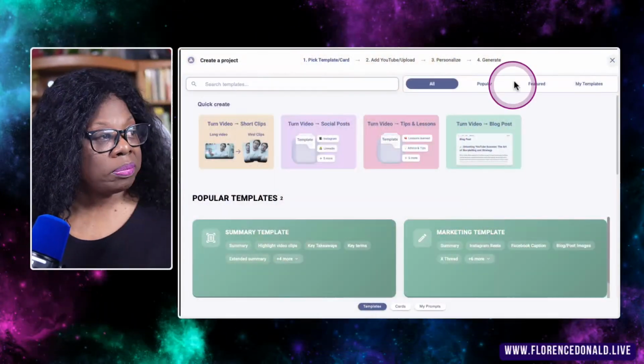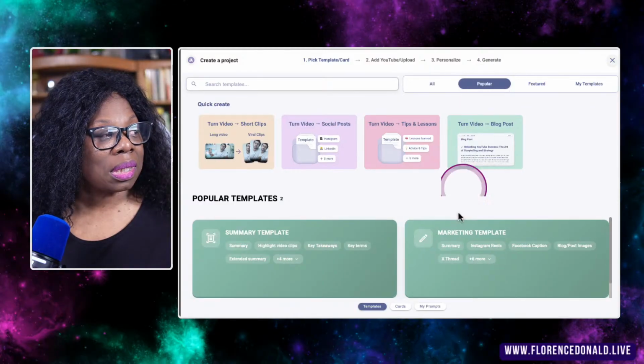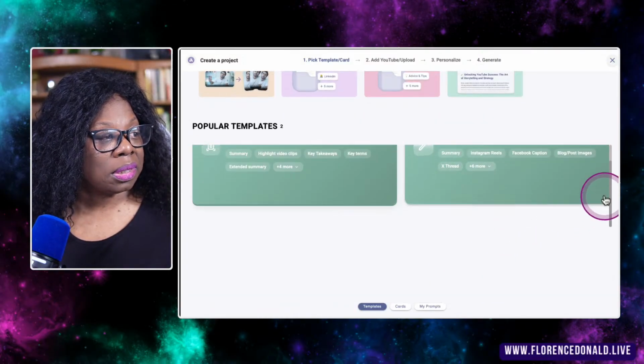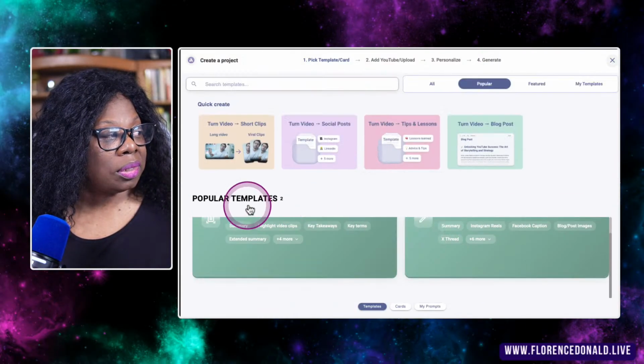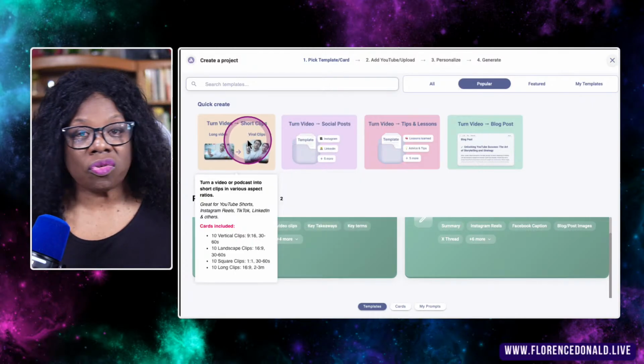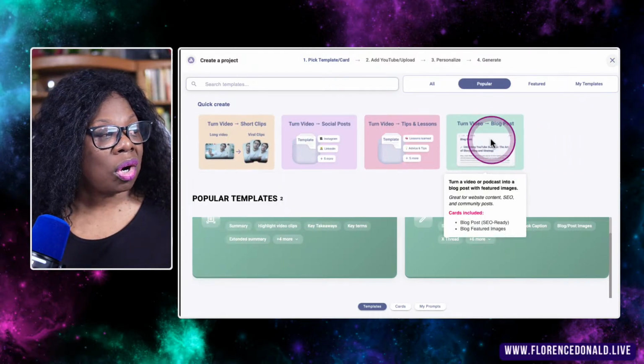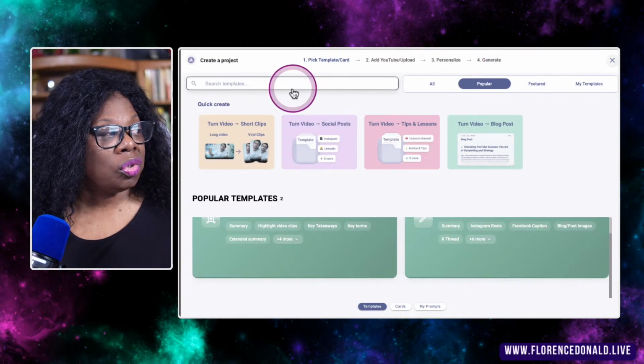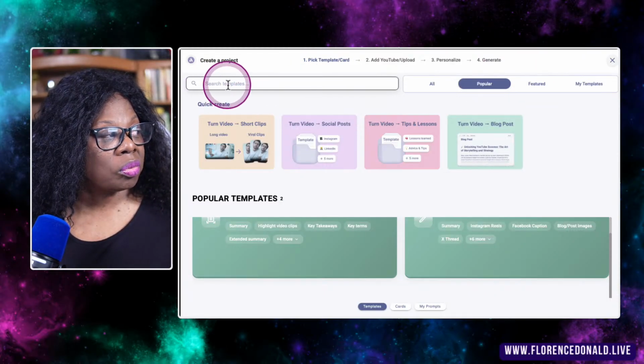I wanna just very quickly remind you that there are lots and lots and lots of templates in this tool. There are popular templates, there are short scripts, there are blog posts. You can do a search up here where it says search.